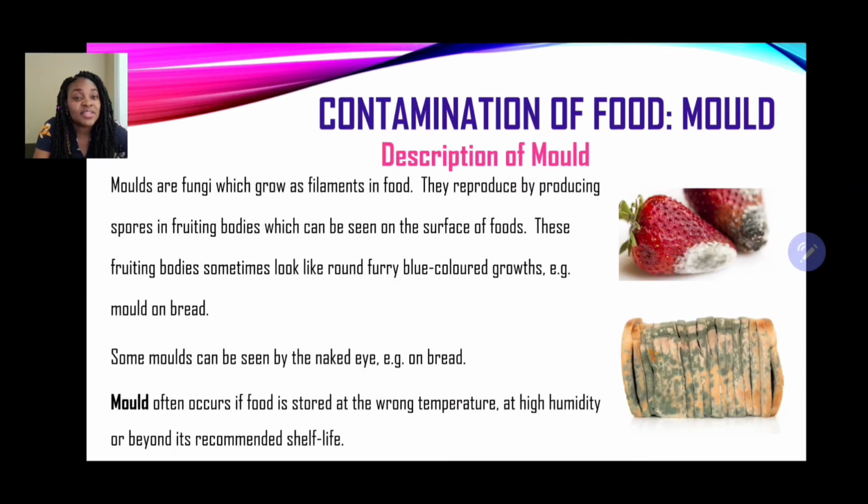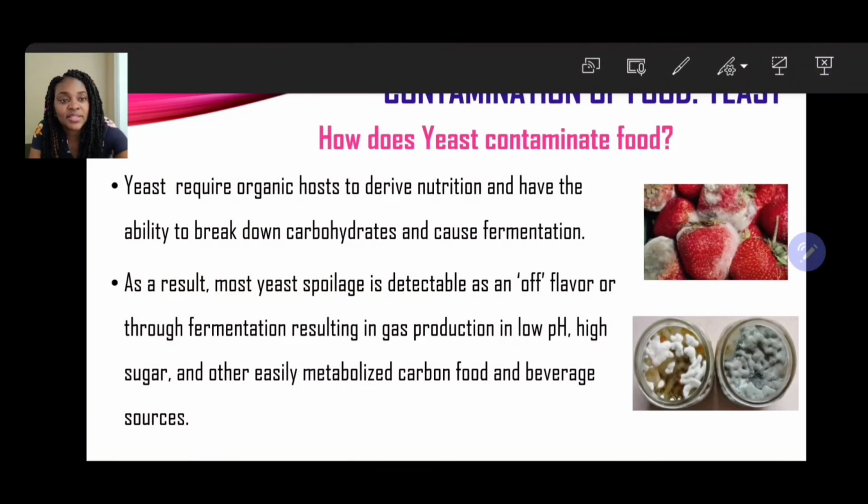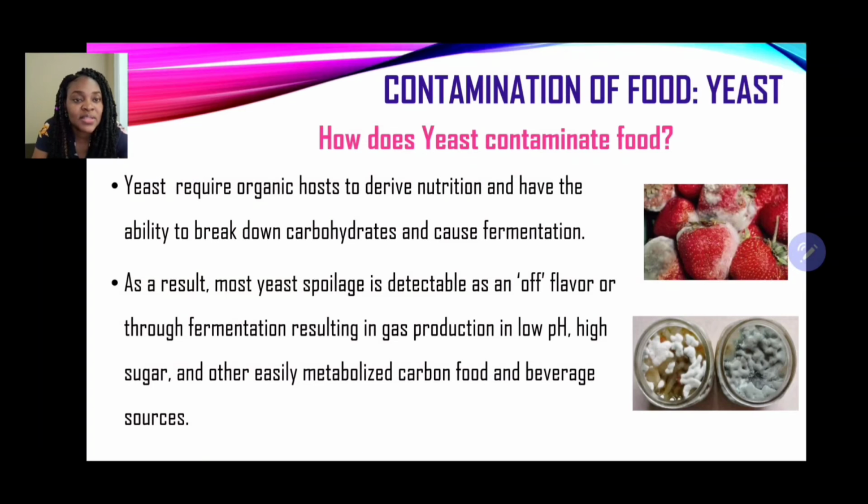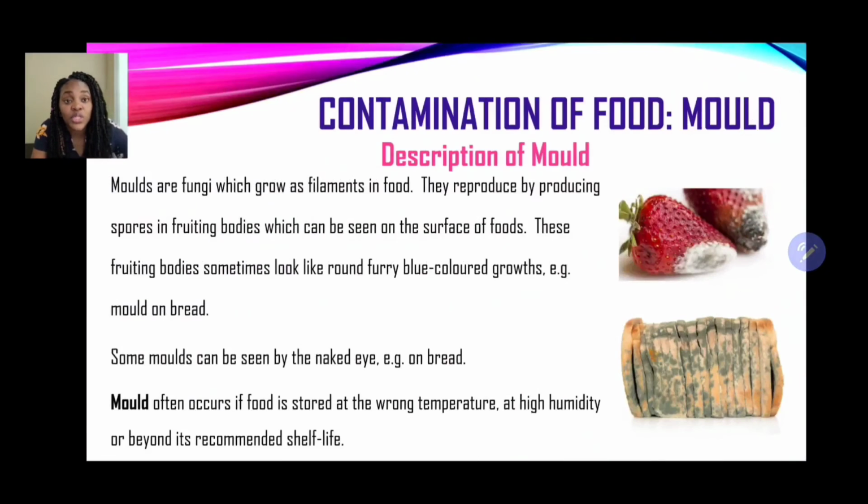Now, let us look at the description of mold. Guys, let's go back to this picture here a bit. The food item that is contaminated by yeast mostly has that whitish strand that you're seeing there, versus the other side where you may see the mold with the greenish color look. So they look similar, but it's the color of the physical change that you're seeing that makes the difference. So you know which one is the yeast and which one is the mold, right?